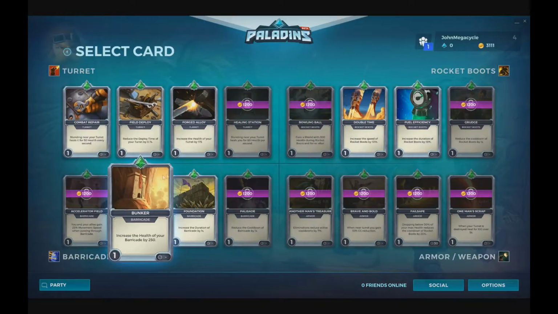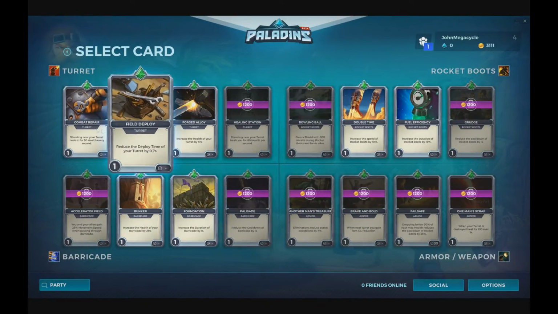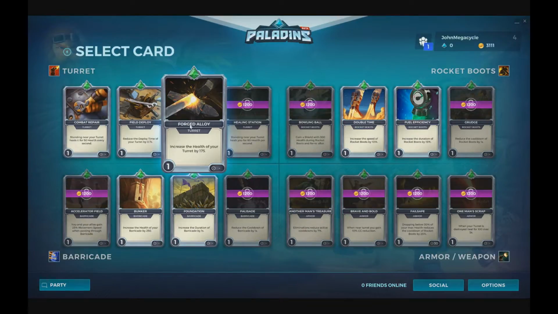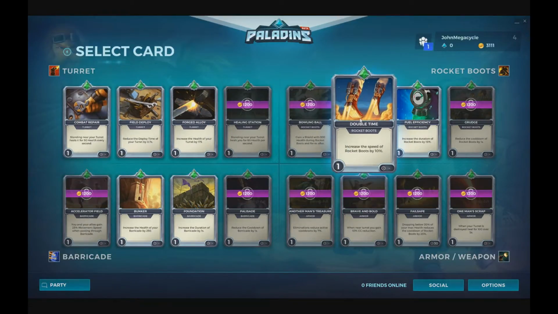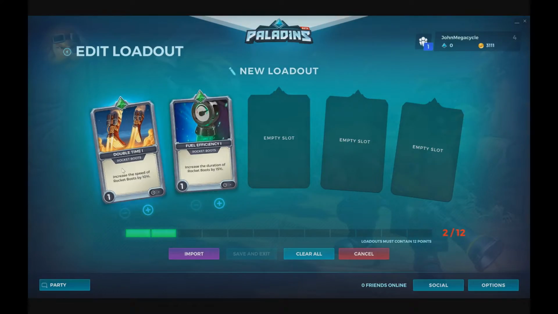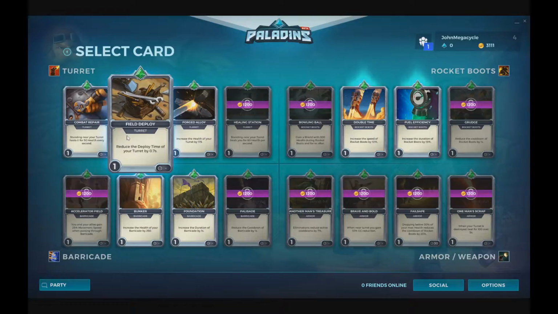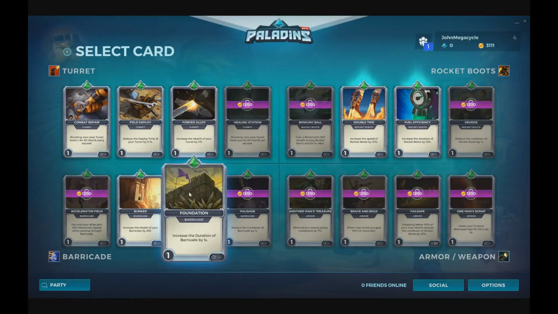New loadout, no big deal. Here are all the cards I have. I need to build my deck. Now I think I need 5. So let's just do, I don't know, I think you see me in other matches do rocket boots. We won't keep this, but I just want to show you. Fuel efficiency. So increase speed by 10%. Increase duration by 15%. Let's do something else that makes me a good frontline.